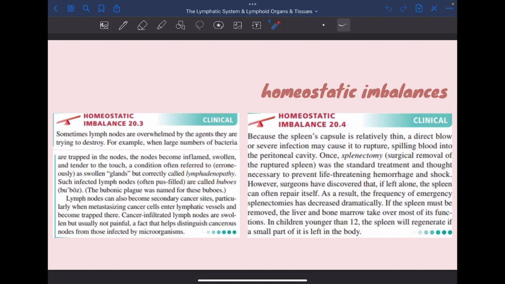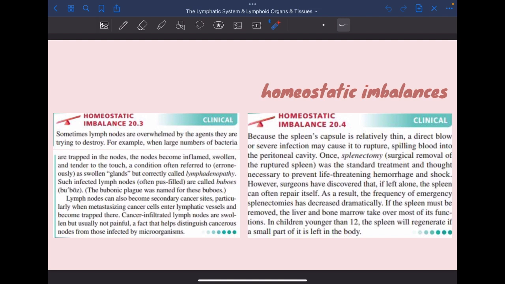On the other hand, when a person has cancer, a lot of the time, if the cancer is metastatic, meaning the cancer is malignant and has the capability of metastasizing or spreading, one of the secondary cancerous sites, or basically the sites where the cancer can spread to, is the lymph node. So the lymph node can swell. The whole idea of this homeostatic imbalance is to help you understand that lymphadenopathy is different from a cancerous infiltrated lymph node.